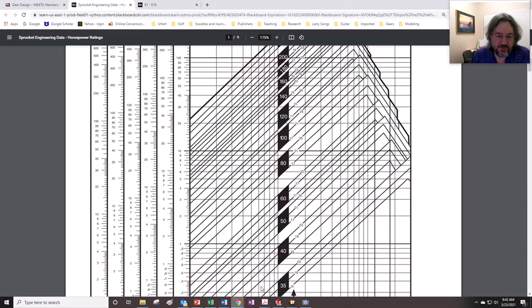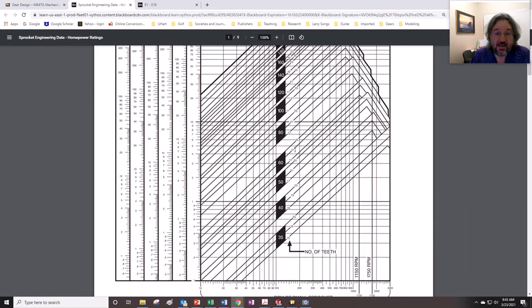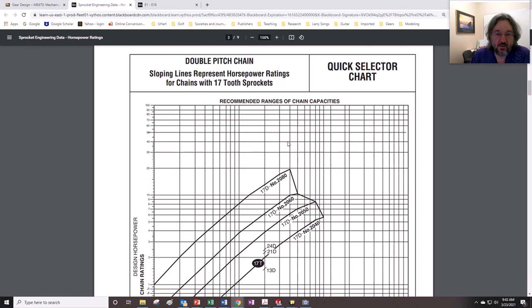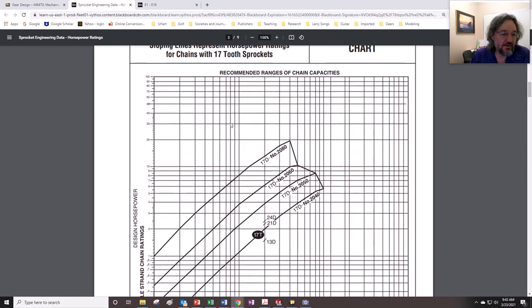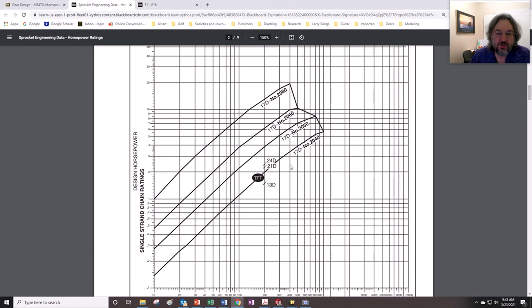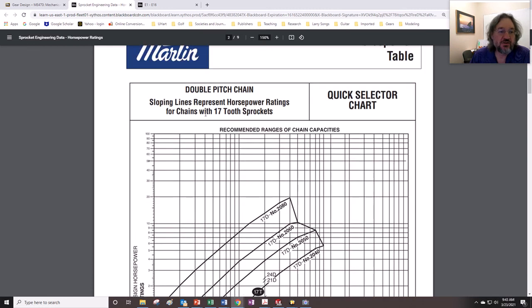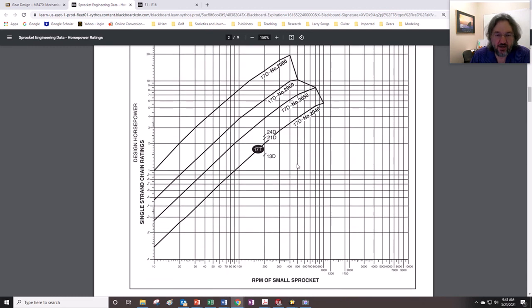You could also see that they do have catalog pages as well. Here's one where they're giving you another range of these. Actually, I'm not quite sure what they're saying. These sloping lines represent horsepower ratings for 17 tooth sprockets. So this is a quick selection guide, I guess, to give you an idea of what range you're going to go into.